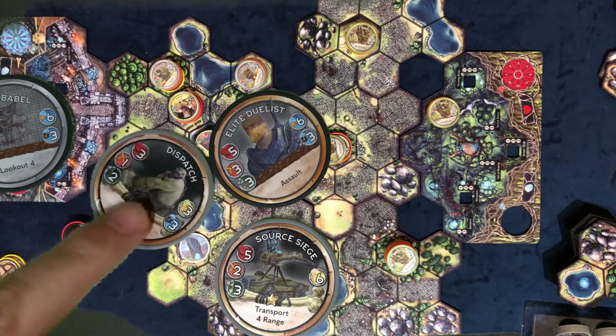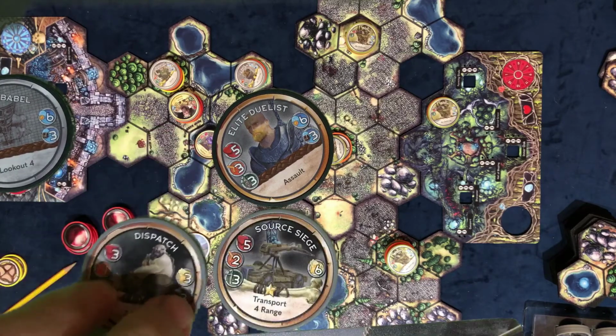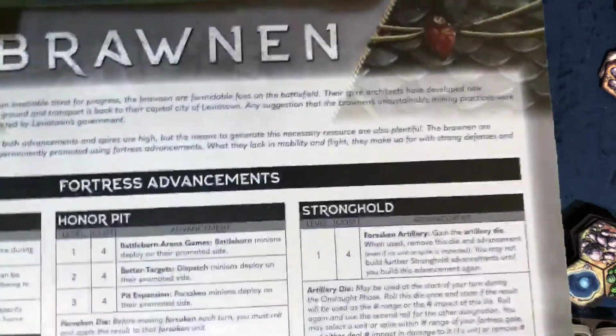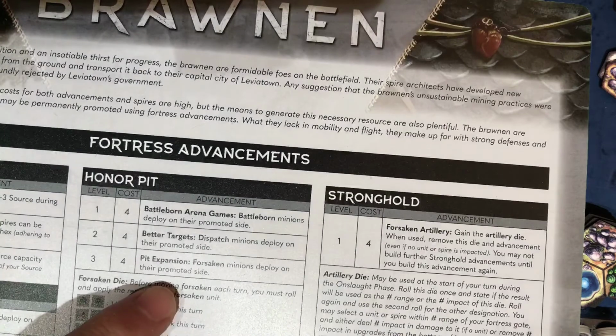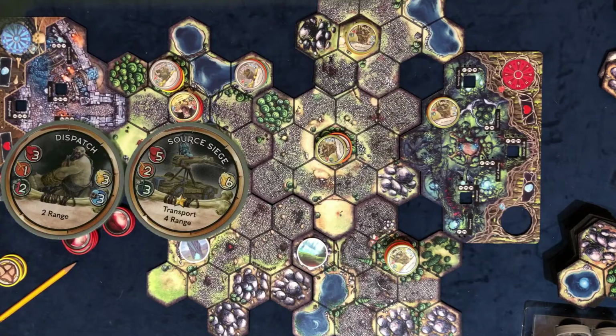So what I'm going to do is I'm going to upgrade the dispatch, because that does make him more powerful this time. So our market is not going to be touched. In order to upgrade the dispatch, I have to spend 8 points. And then that'll be just 4 points away from having an upgraded Forsaken for later rounds. So it is going to get me closer to my goal.